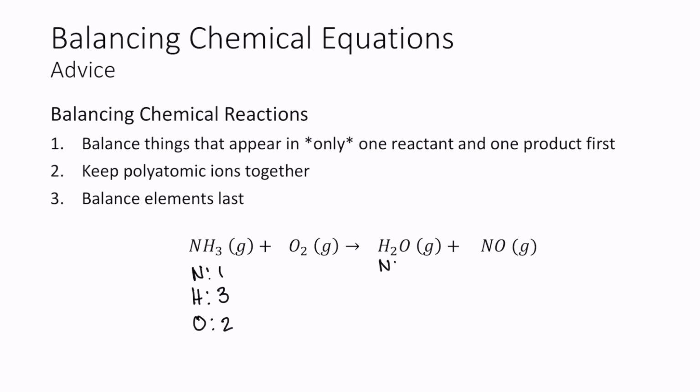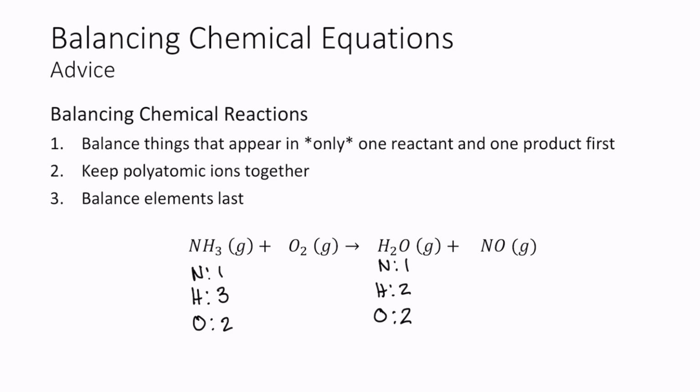Now I'm going to do the same thing on the other side and keep it in the exact same order so I can make that linear comparison. I have 1 nitrogen, 2 hydrogen, and 2 oxygen. So when I look at my strategy for balancing this, I don't want to start with nitrogen because it's already balanced. And I can either start with hydrogen or oxygen. Now, hydrogen only exists in compounds. Oxygen exists by itself as a diatomic element. So I'm going to balance the hydrogen first because my oxygen is going to be easier to manipulate.